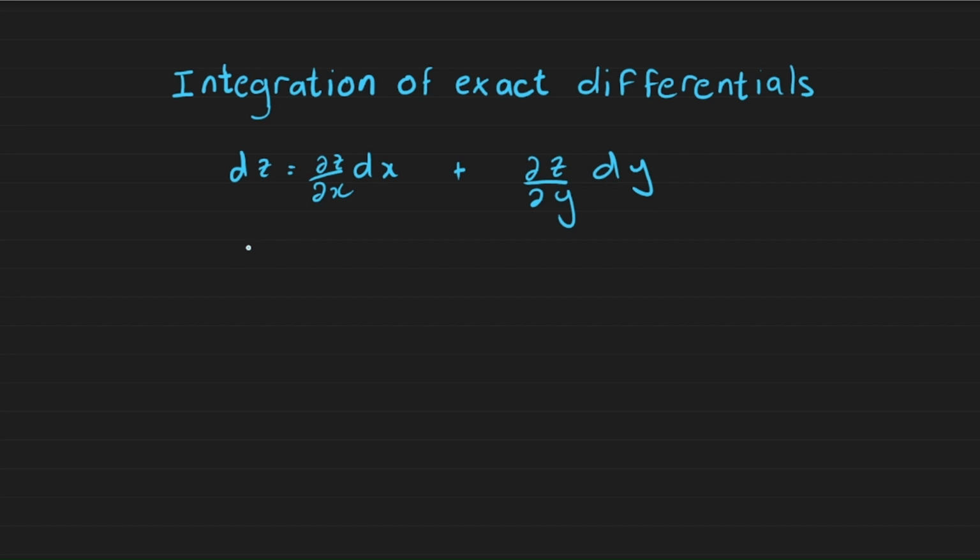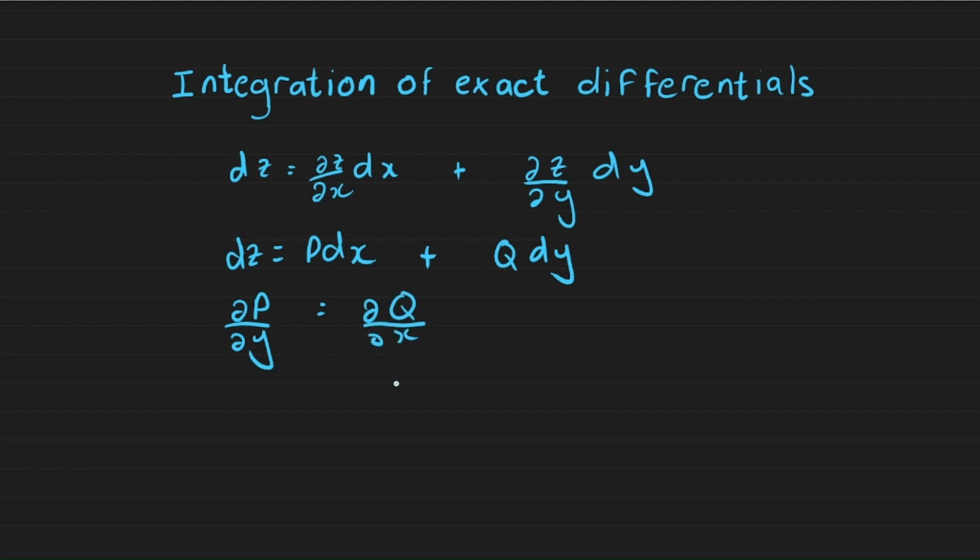And that check is, we let, firstly, ∂z/∂x equal to p, and we let ∂z/∂y equal q. And that check was, the derivative of p with respect to y must equal the derivative of q with respect to x. Once it does meet this test, then this function can be integrated. So if we just take the first part of this differential, p dx, this should be part of z, and the other part should also be part of z, because if we add apples and apples, we should get apples.